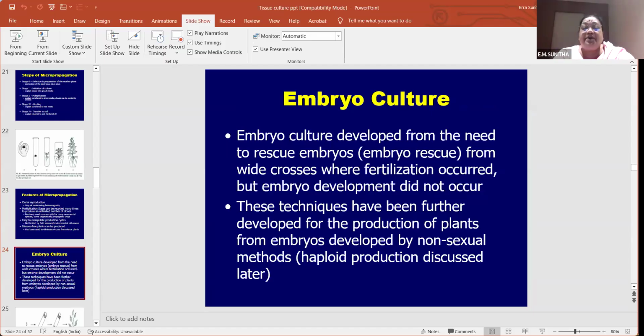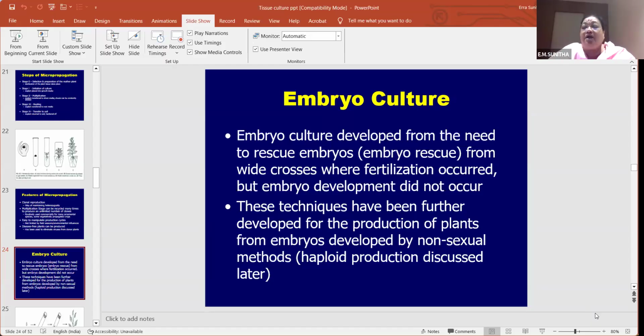Next we have embryo culture. Embryo culture can be done by rescuing certain embryos. Suppose you have certain plants; from that you take the embryo directly and do tissue culturing, so you will get the plants. Here you have to learn certain things. For certain types of plants, they do the rescuing of the embryo. In polyploidy, you have two different ploidies or two distantly related plants, and you do the crossing. After crossing, it may not grow into a plant. So after fertilization, when the embryo is formed, you rescue that embryo, take it and put it in tissue culture conditions.